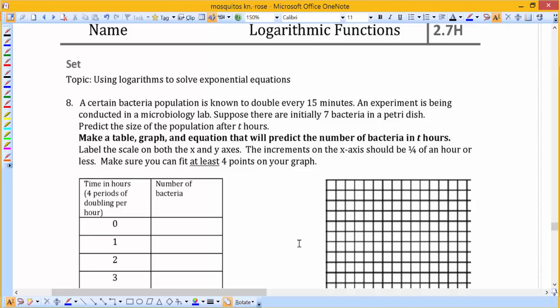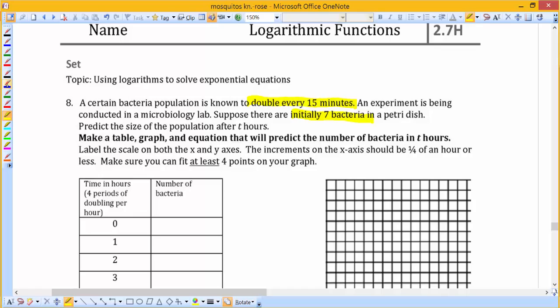Now on your set, I actually want to help you a little bit with this one. This is kind of a struggle through this because we just finished a task where we're using these exponential functions with the natural exponential, which is the E button, but now we're given a situation where we are not using the natural exponential equation. We're actually going to use the exponential that we would have used in Math 1. So we have a certain population that is known to double every 15 minutes, and there are initially 7 bacteria.